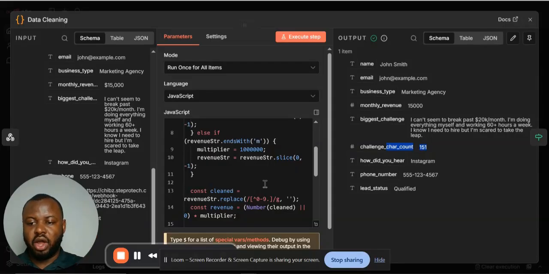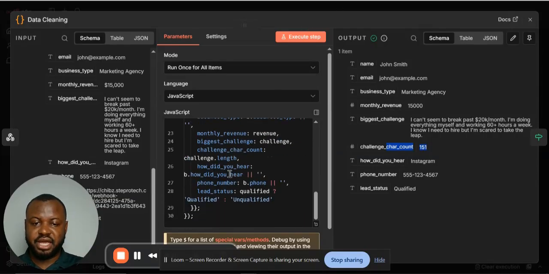So in our logic, while sending the qualified and non-qualified, we can use the number of characters the lead has written, getting to know if this person is actually a serious lead or not, right? Or if he's qualified or not qualified. Now this is it, right? So the character count is 151. That is what this code node does, with the code I've written here.